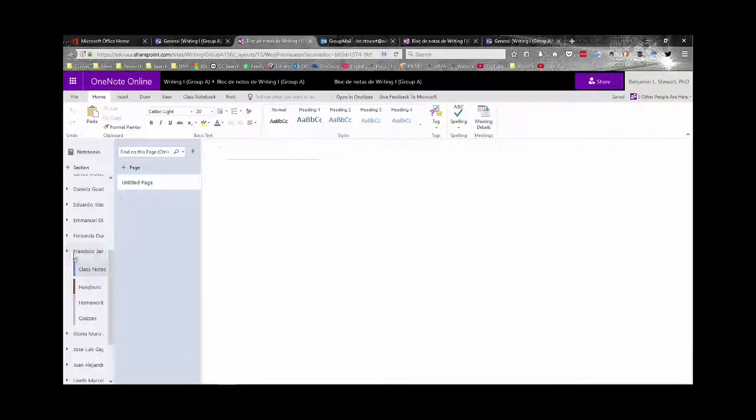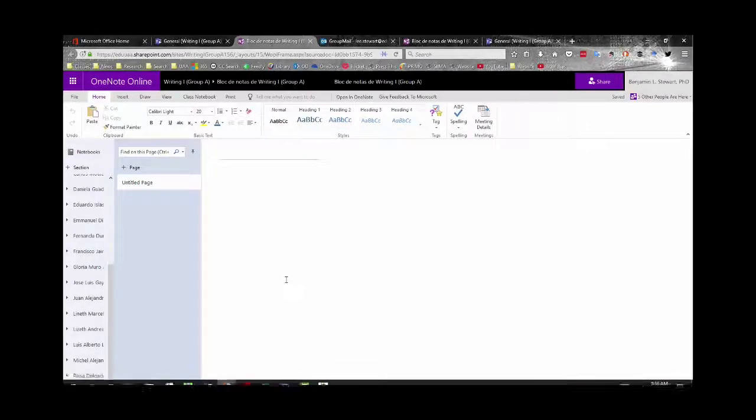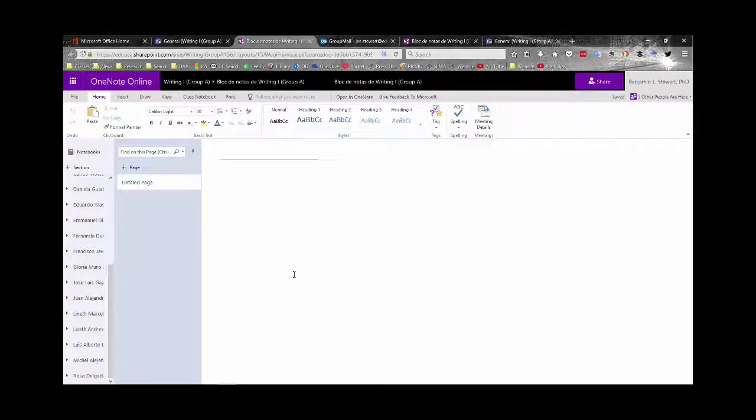So I just wanted to show you this note feature. Each one of you has this space and you can use this as you wish. This is not a requirement, but this is an option for you. And again, I know a lot of you are taking notes, and if you find this useful, feel free to take notes. In class, for example, some students I know like to take notes directly to their OneNote. So if you have OneNote installed on your mobile device and you've signed in with your Edu account, you'll be able to access this OneNote and take notes in class directly to this document.